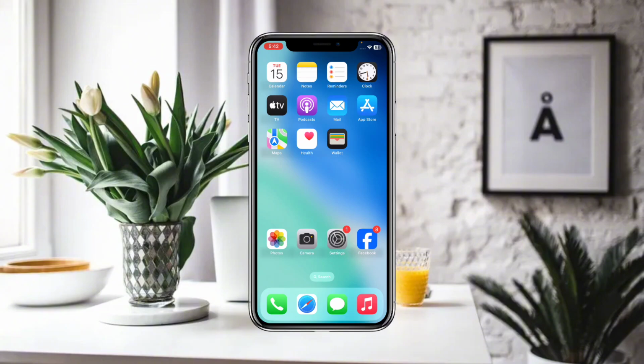And after that, you have to simply press and hold the home screen. And after that, you have to simply click on Edit, and then go to Customize. And after that, you will get the round icons option, or whichever option is available in iPhone iOS 26. So you have to simply go for that. If you want to change that, then you have to wait for some time so that it will be available in iPhone iOS 26.